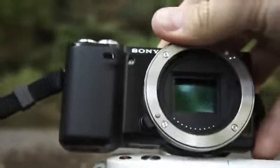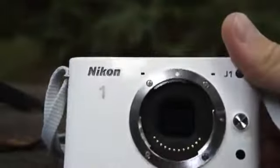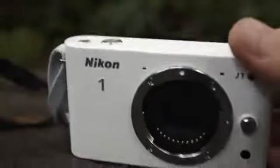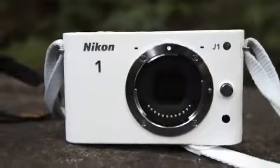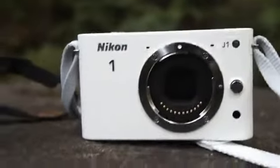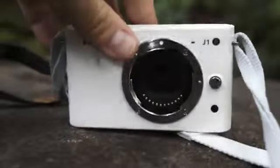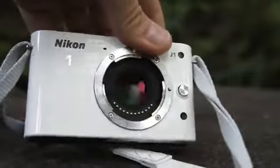So this is an APS-C size sensor, and the one that we have here is much smaller. This is a new sensor with a 2.7x crop factor. And so the one thing that a larger sensor will provide is not only higher quality images, but better quality at high ISOs. Okay, so I'm not going to put the lens back on right now, but I will once again show you that sensor.